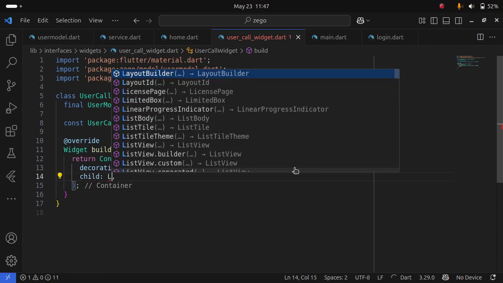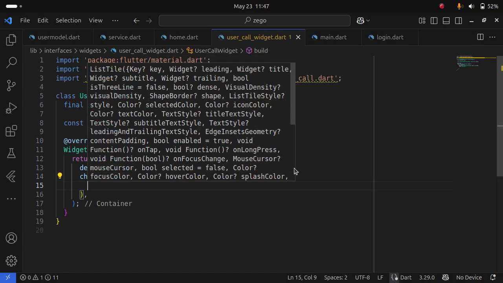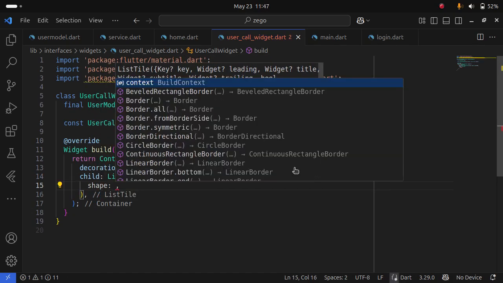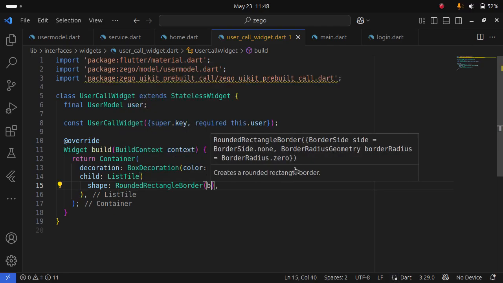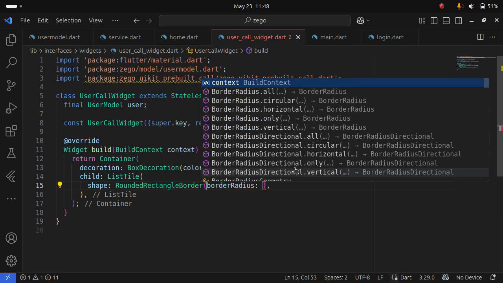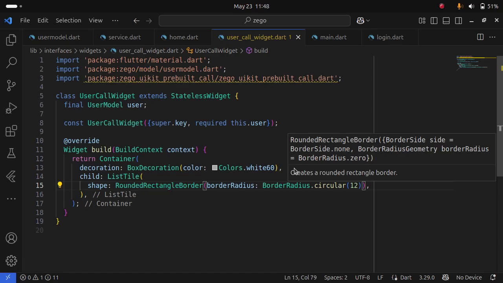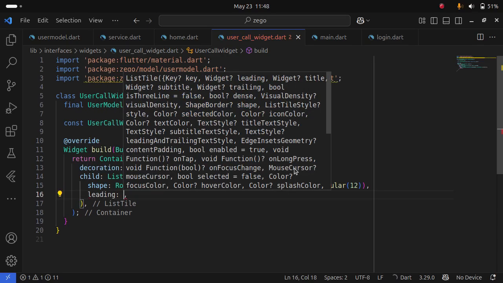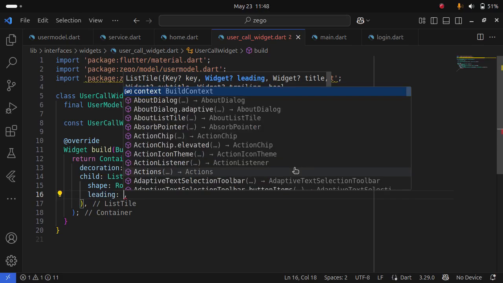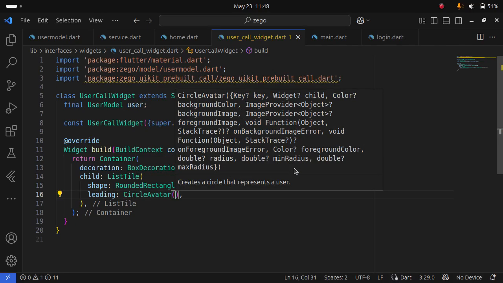We introduce a list style. Give it a shape. Border radius, let's leave it at 12. Then the leading, we need to get a circular avatar, which will contain the first letter of the user's name.